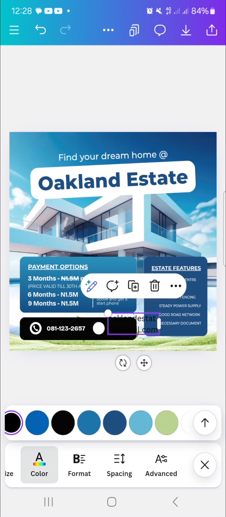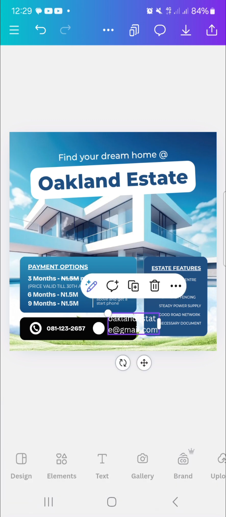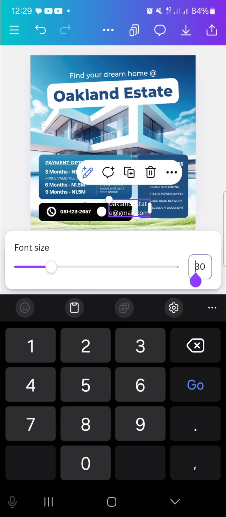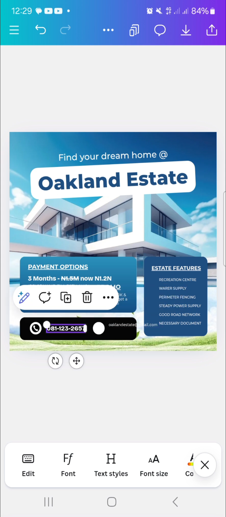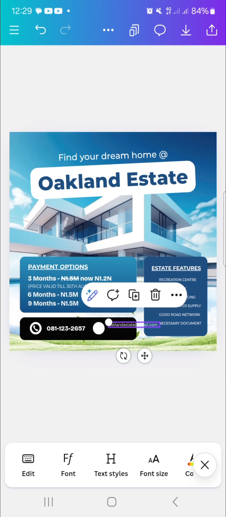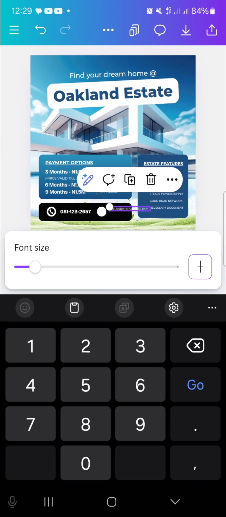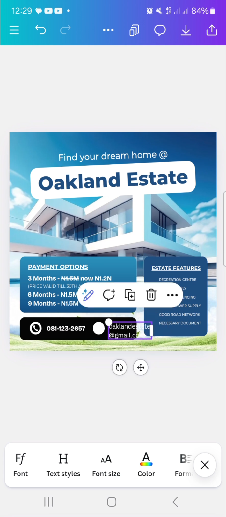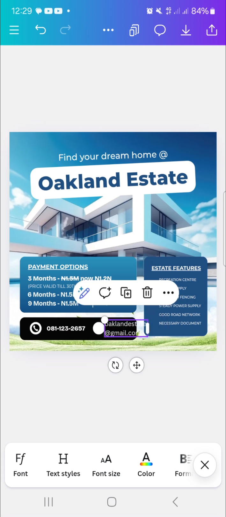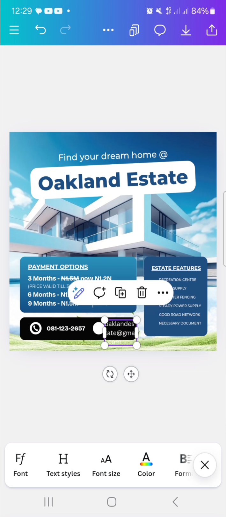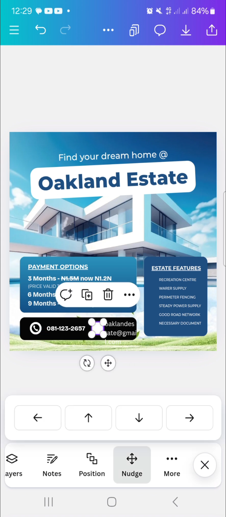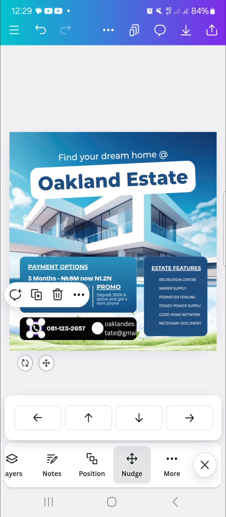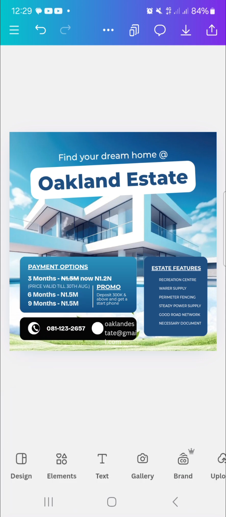Drag it down, change our color to white, and then come over to our font size and let's type in 15. 15 is quite small. What's the font size for this? 24. Let's see if we can use 24 for this. 24, go. Okay. We can't use 24 because it's going off. Our Gmail is going off. Let's move. I feel like, wait, this circle, is it on the same? Yeah, okay. Now it's aligned well with the text.